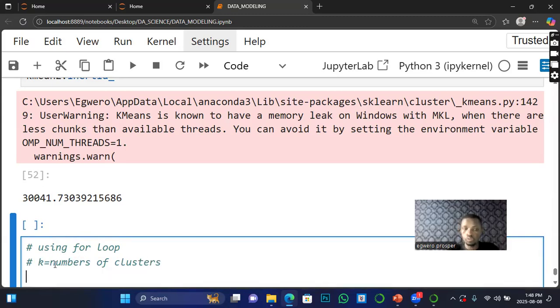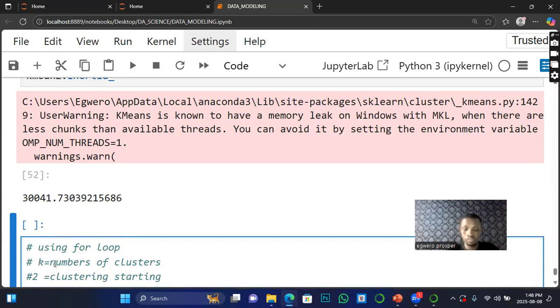In my for loop, 2 will represent the clustering starting point, because I said we cannot have 1, right? So we start with 2.